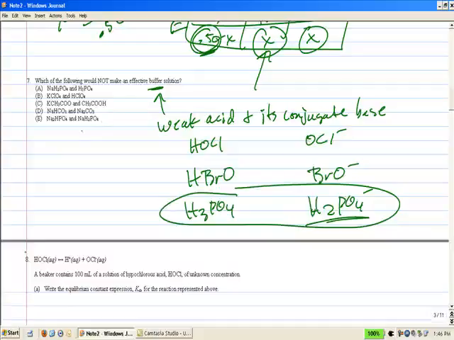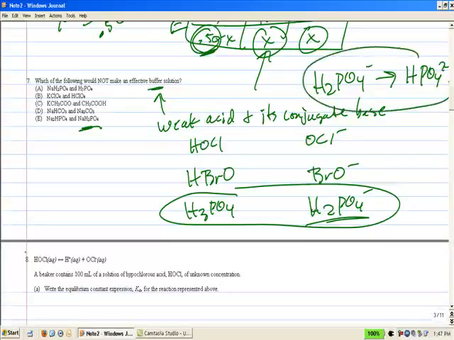Okay, if we look down at the bottom, something very similar to it, H2PO4, again, think about it. Is it one of the 7 strong acids? Nope. So we've got H2PO4 minus, and then we'd have HPO4 2 minus. So that also is an excellent buffer solution. Okay, we've got bicarbonate here losing a hydrogen to become CO3 2 minus. So that's a good one. The only one in here that is not a weak acid is answer B. HClO4 is perchloric acid. That is one of your 7 strong acids that you have to know.